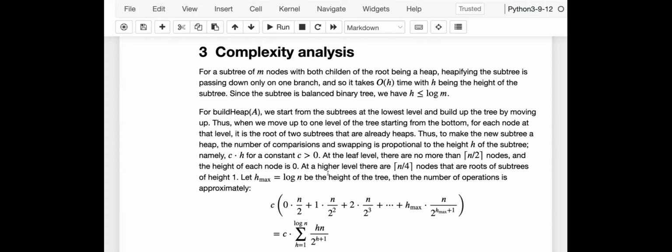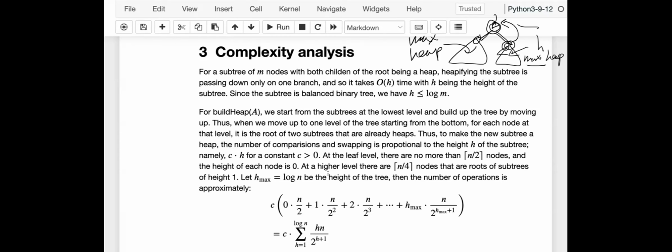For any tree with height h, if its two subtrees are max heaps already, then to make the whole tree a max heap, we just need to start from the root and compare with its two children. The larger one will be moved up, then we move down the smaller one, and we keep doing it. We keep heapifying. It's only on one branch.